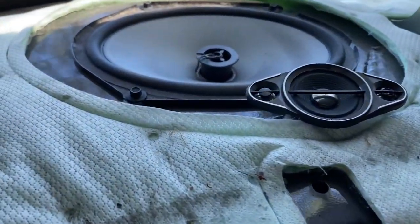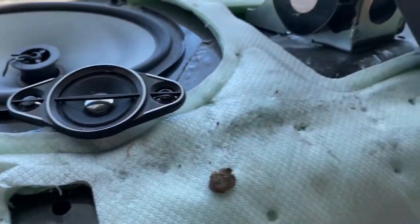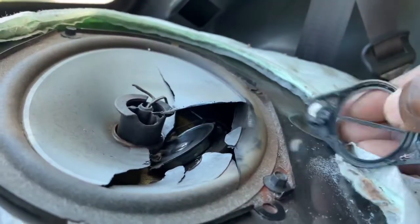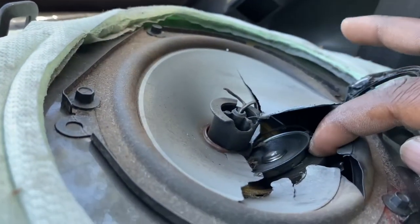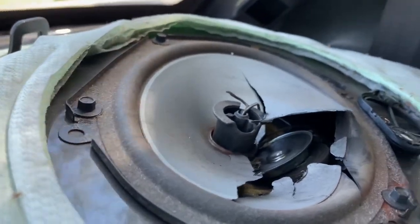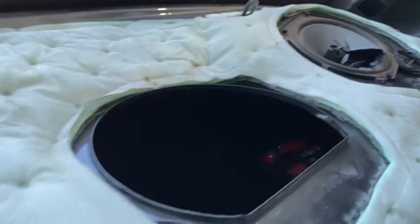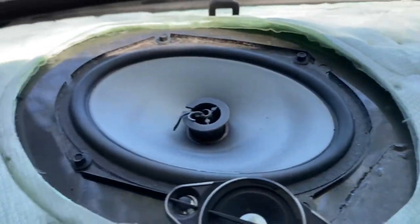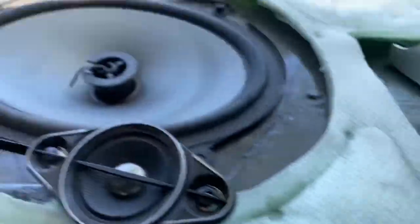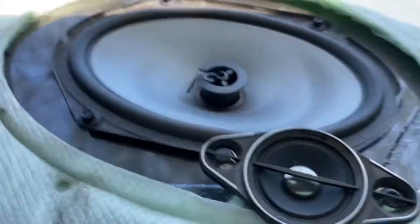I blew the tweeter completely off. And I knew that one would bust, because I heard that one would bust. And I don't even know where the rest of the tweeter went to on that one. I got this part. Oh, it's down in there. Lord have mercy. Well, anyway, I got some new ones and we'll get them installed, y'all. That's some damage, but they didn't sound that bad at all. That one, I disconnected, but this one still sounded pretty good.